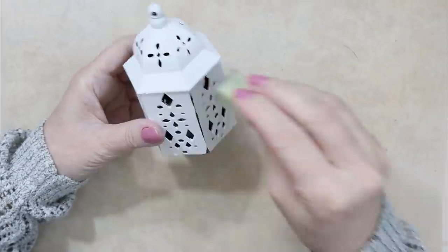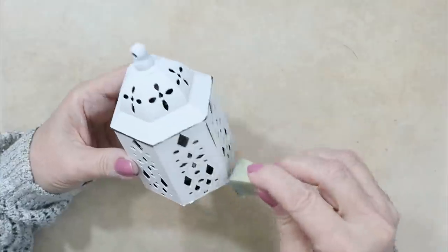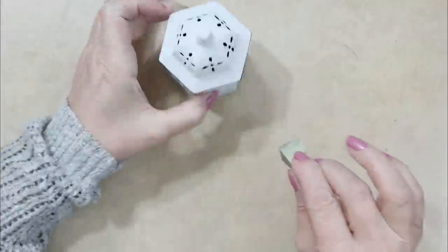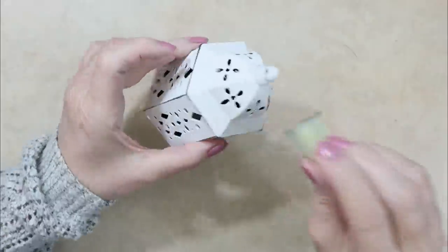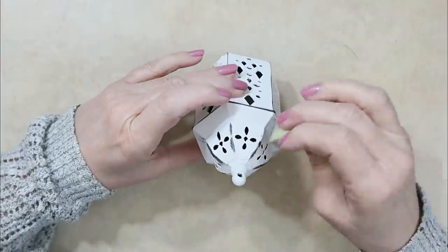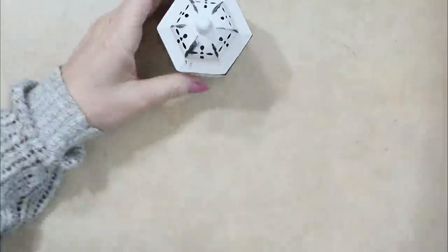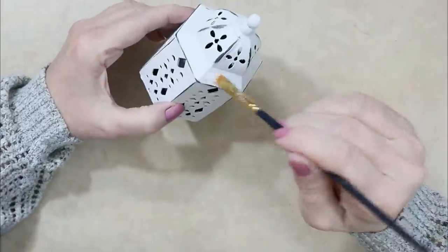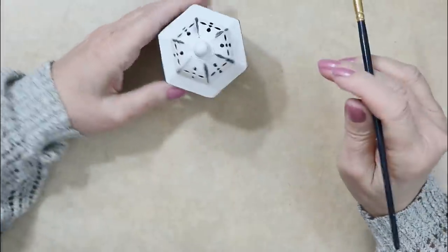I am giving it a coat of white primer first, and then I give a coat of the acrylic paint after that dries because I don't want anything to chip off. It is kind of a shiny surface, and now I'm just using a sponge with a little bit of the pavement color again from Apple Barrel, and I'm just giving some little accent and dimension, and that's it. This was a super easy craft, super fun, looks super cute on my tier tray, very, very classy looking when it's all painted up.